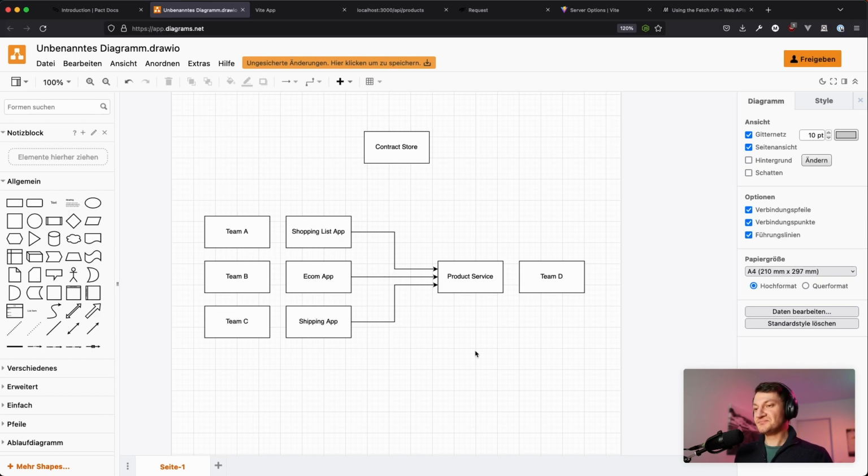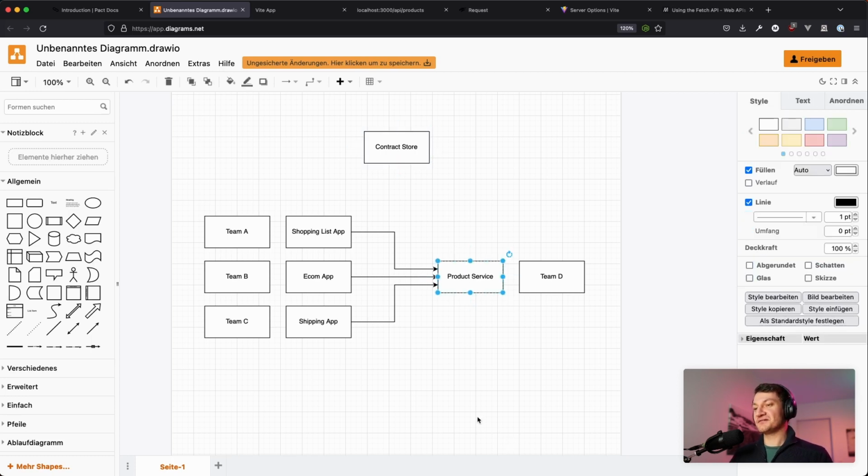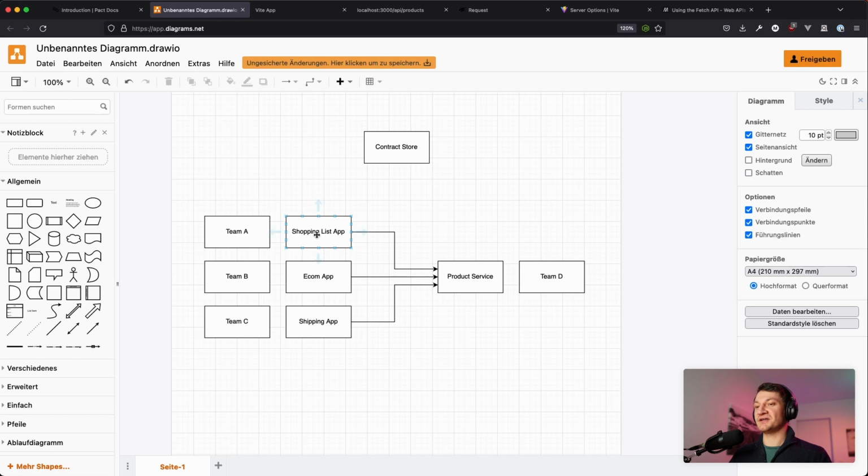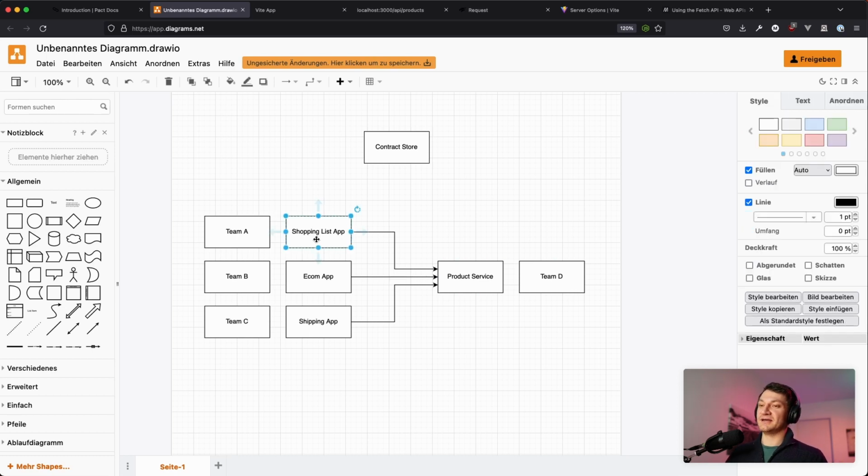And if one of the contract tests fails, we have to contact the team. For example, a contract test for the shopping list application breaks. Then Team D can communicate with Team A that there will be a breaking change and they need to fix the application to make sure the application works with the new API.